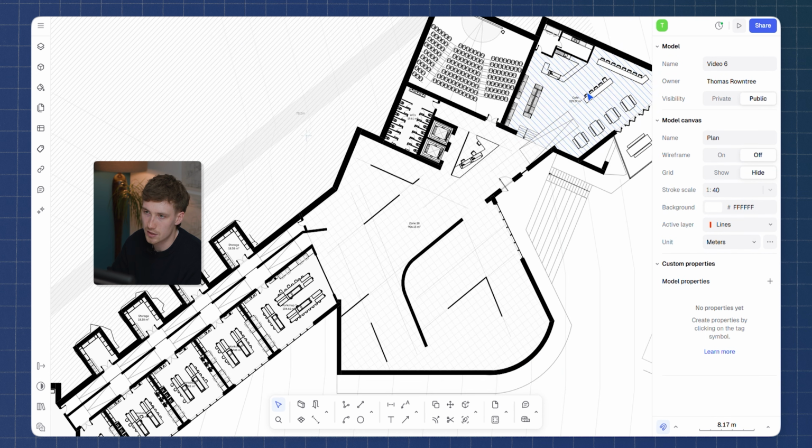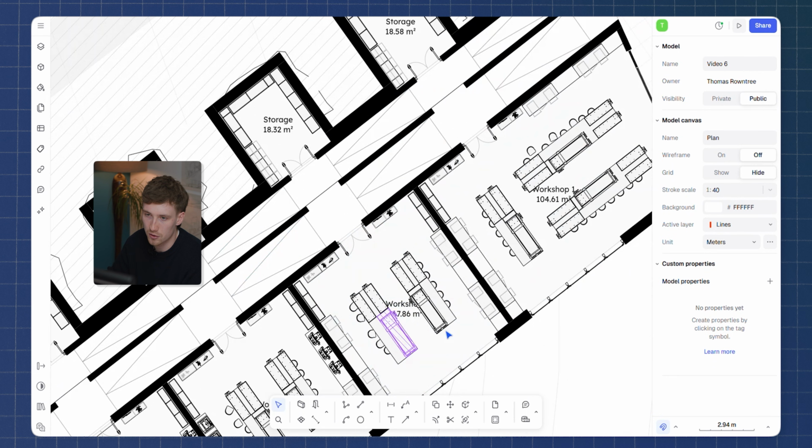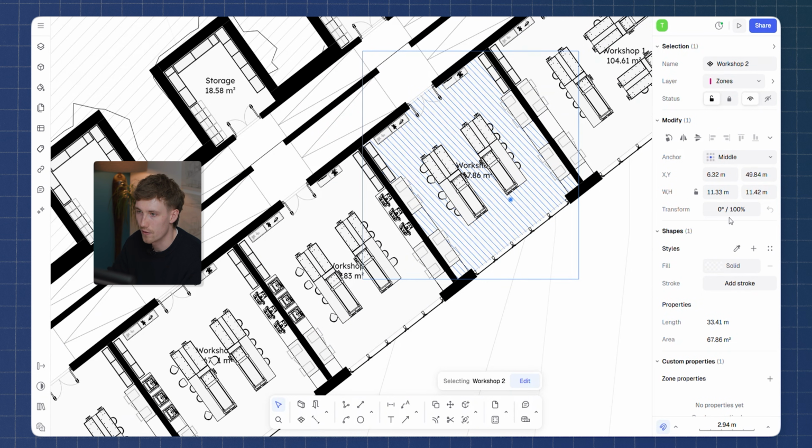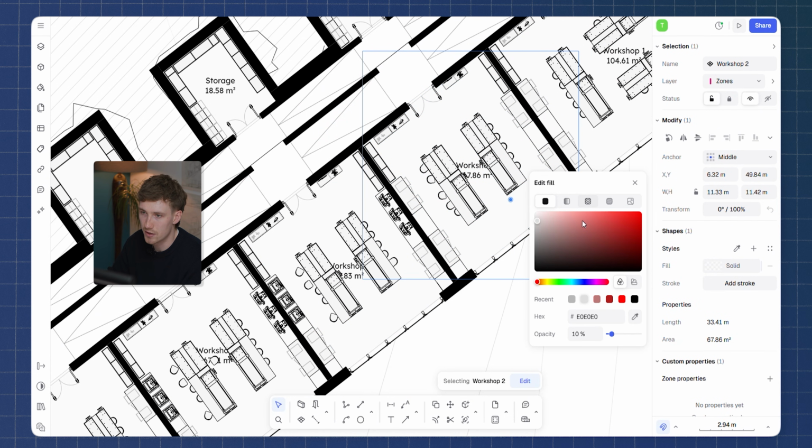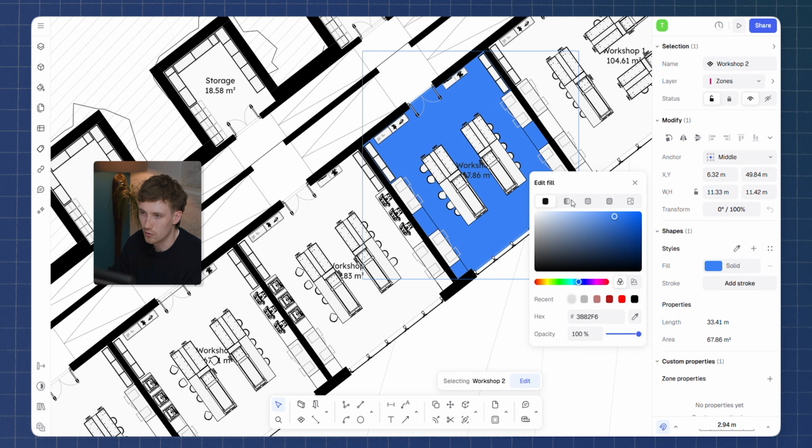And you can do the same to the cafe. You can do the same to any of these workshop spaces. You can select the zone and then change any of the textures and gradients and filters as you please in the drawing. The idea is to build a visual language that feels consistent with the original sketch, which is calm, clear and intentional. This is definitely the type of graphic communication that I enjoy.